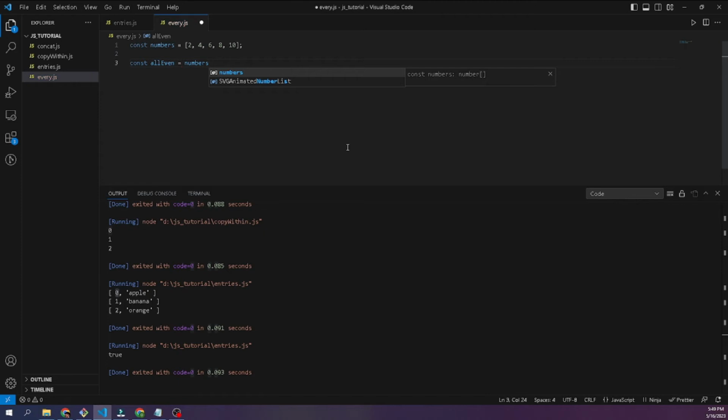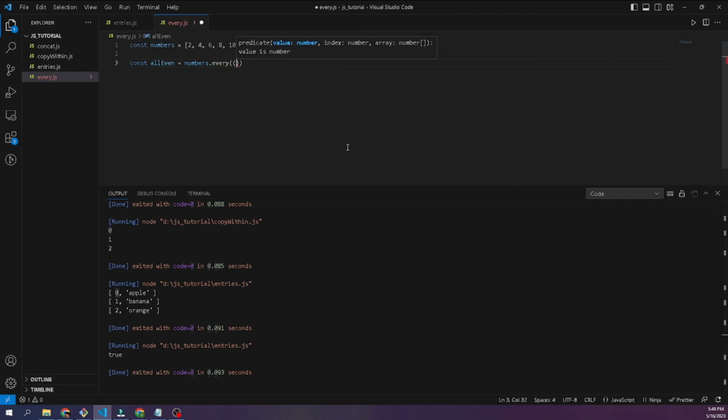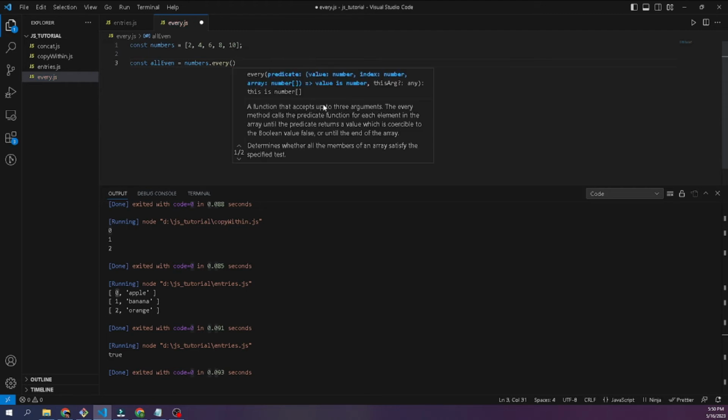So numbers.every, then the first argument of our every method is a callback function, the second one is the index, and the third one is the array.